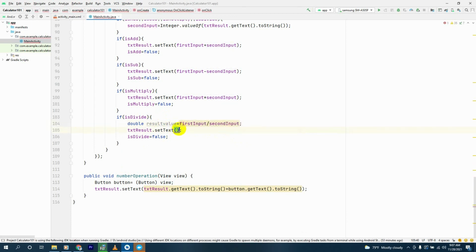In the setText we say String dot format percentage dot to f, and we'll pass the result value to this. Now this is it for our calculator. The coding part is over.